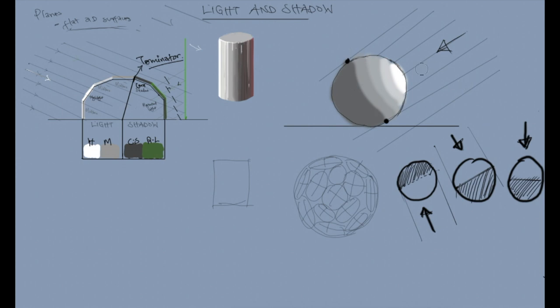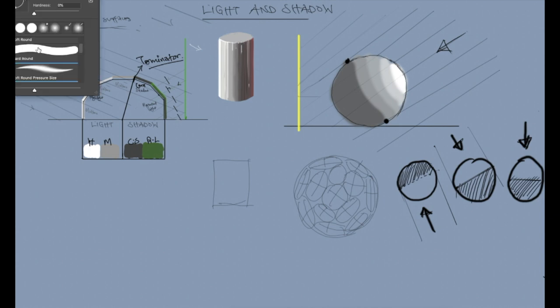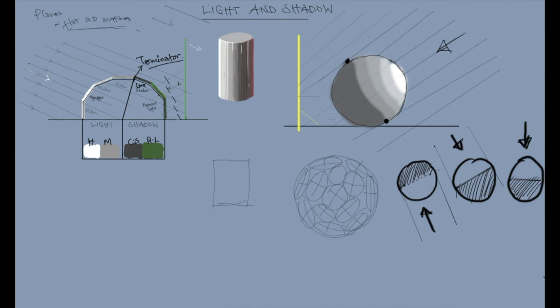So if there isn't anything reflecting light from the back, then this is the end of how we shade our sphere. But for practice purposes, let's imagine there's a wall. So our light rays were coming in from this angle, remember? The moment they hit this wall, they bounce back. They have exactly the same angle as that at which they came in, as very weak yellow light. That part of the sphere that's being hit at a perpendicular angle by these reflected rays is going to be the brightest. Then all the rest will follow accordingly.